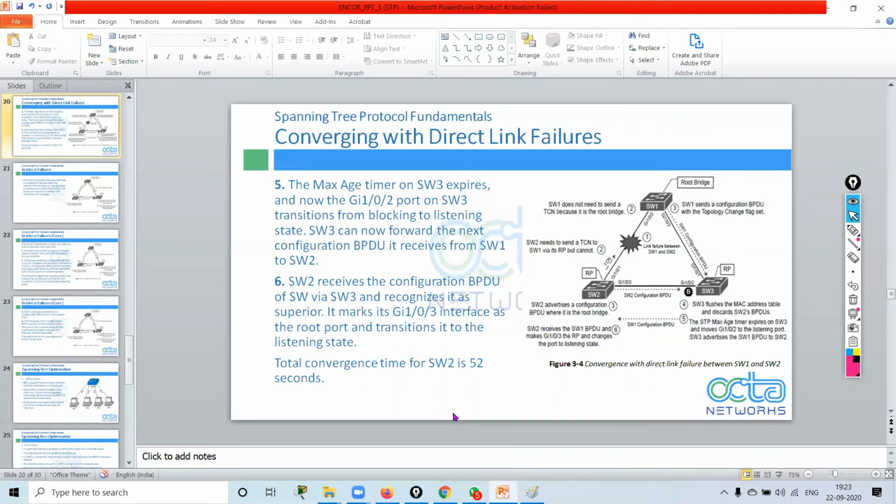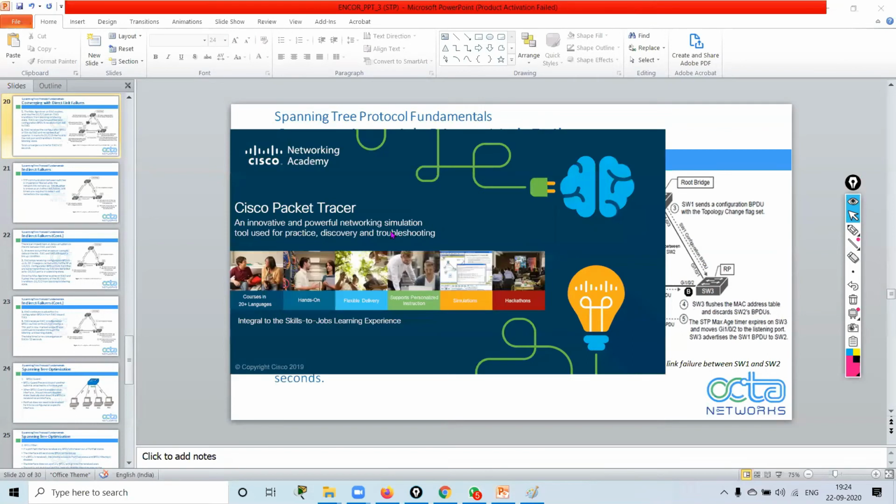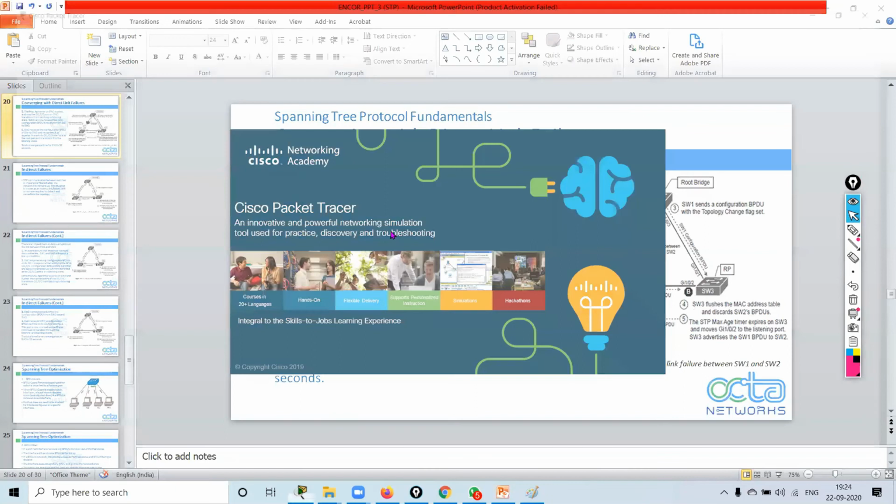How to tune our STP. What all things we can do, what all things we can change. First of all, we'll see something practical on Packet Tracer, which will give me the idea.